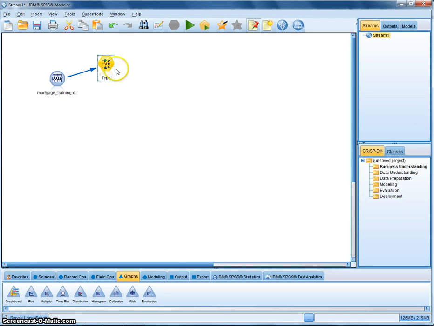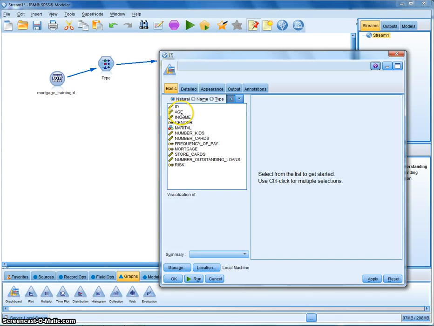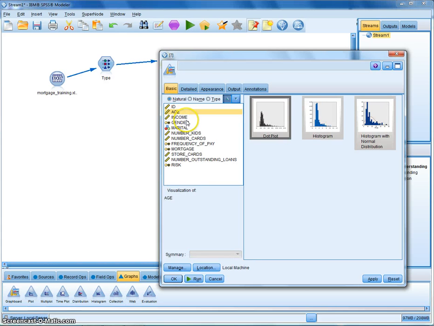Another thing that we can play around with here is another choice called Graph Board. And we can click that here, and this will give us all the different options according to the attributes that we choose and that we want to graph. So let's say we want to look at age. Well, this will tell us all the different plots that are available to us.